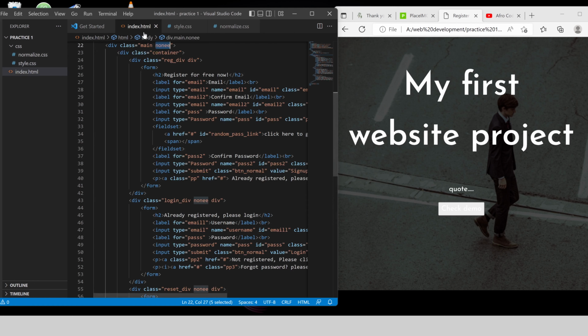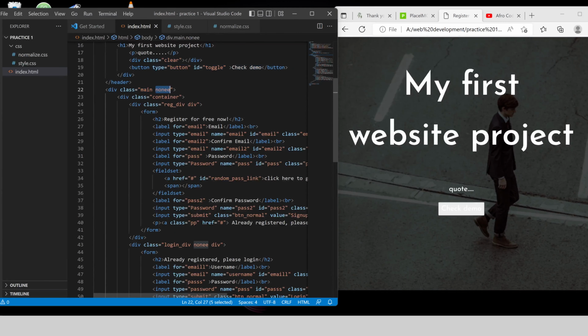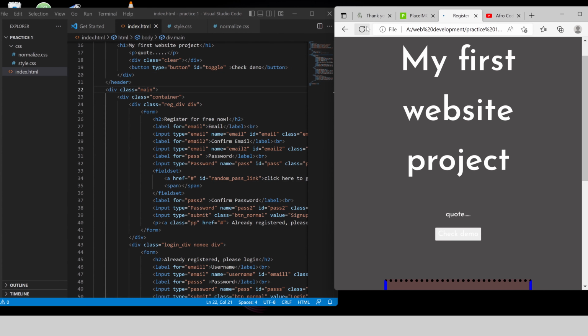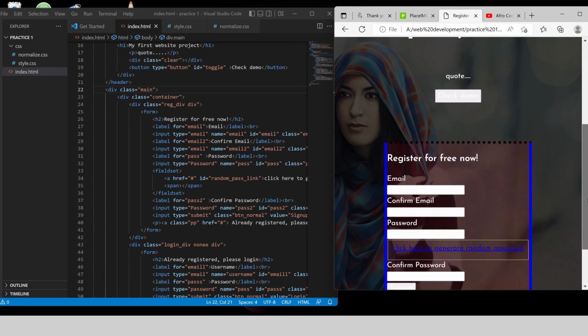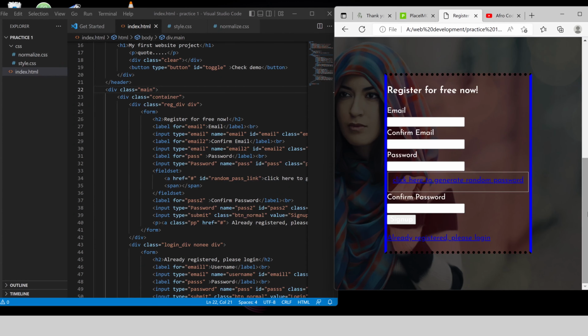So that is why, if you could see the entire container, there is a main container holding the three forms, and it has a class of none. So if I remove it and refresh, okay, only one form shows up.